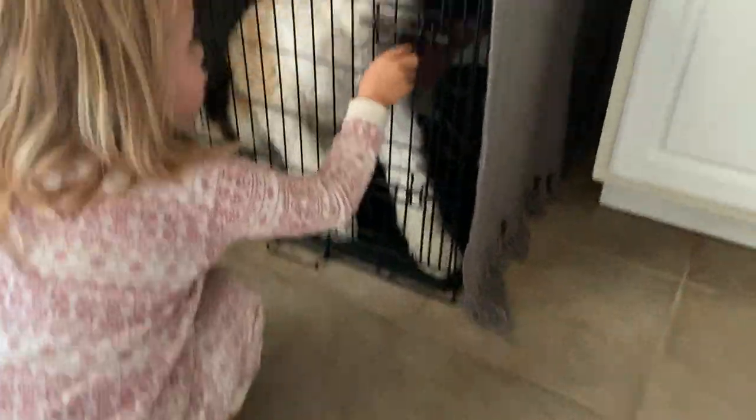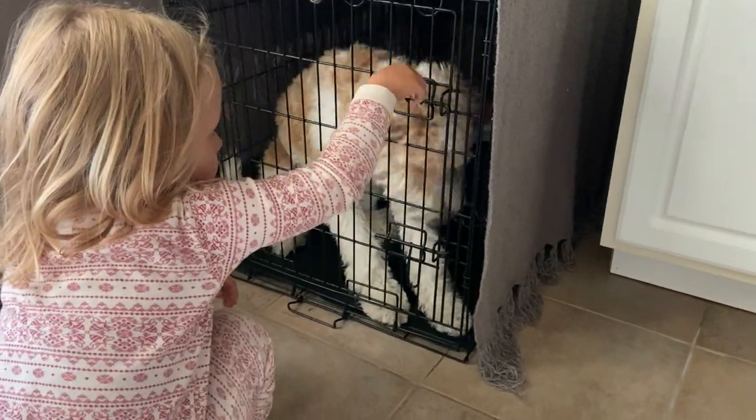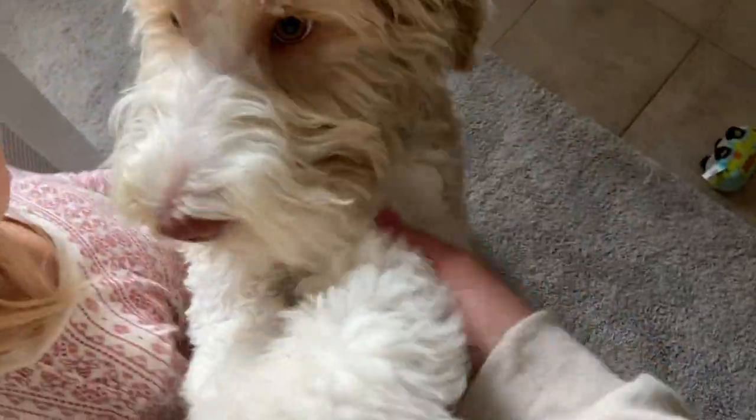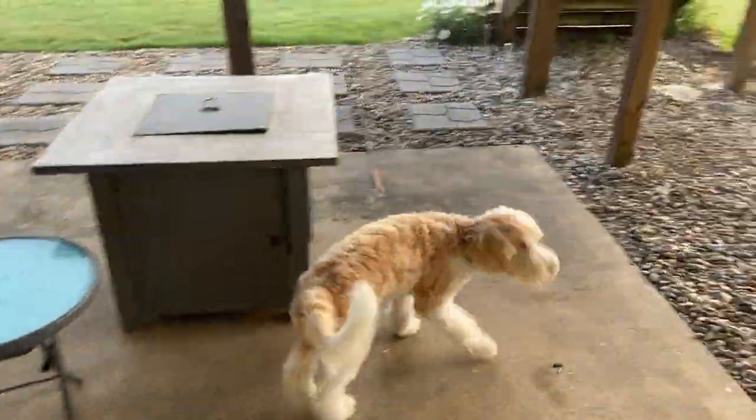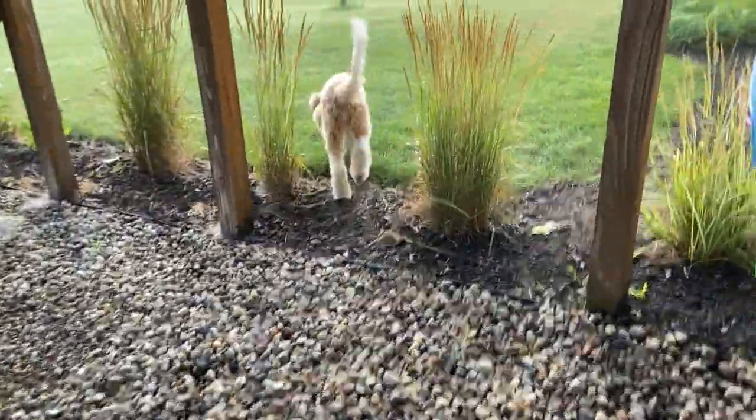We're going to take you around her day and show you how much she eats, what she eats, how she plays and naps — basically that's all she does. So we go downstairs and get her out of her crate. It's usually Emory's job but this morning I'm doing it. One of the best things about having a dog is how excited they are to see you — the puppy snuggles are so sweet. She quickly goes outside and goes potty right away since she's been really good in her crate and doesn't usually have accidents.